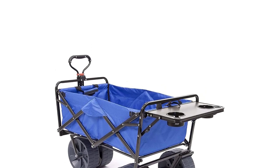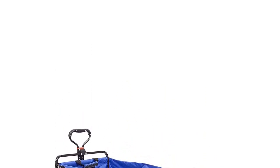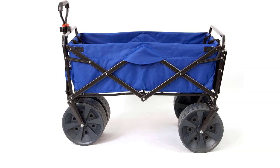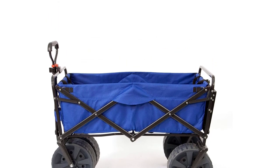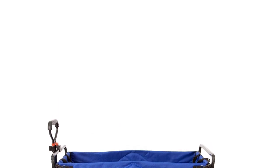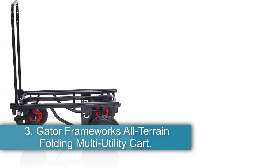Because the wheels are so large, there may be a challenge with balance, so make sure to load heavy items at the back. It pulls easily across hardscapes, and while it's more of a pull across softer ground like sand, it shouldn't sink all that much. The fabric liner is UV and mildew resistant and can be thrown in the washer after use. The Mac Sports Collapsible All-Terrain Utility Wagon is sturdy, well-designed, and perfect for taking anywhere.